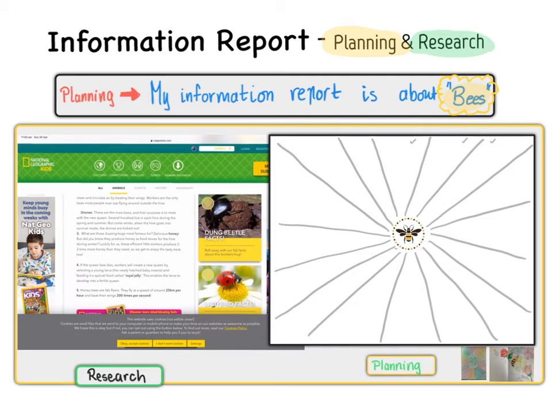Now that I've found some information, I'm going to start writing it down on my writer's notebook page. If I read through some of that information: if the queen bee dies, workers will create a new queen by selecting a young larva and feeding it special food called royal jelly. This enables the larva to develop into a fertile queen. Interesting. Now I know that the queen bee's only job is to lay eggs, so I didn't actually know how they replace her. Honeybees are fabulous flyers. They fly at speeds around 25 kilometers per hour and beat their wings 200 times per second. Actually, that's a pretty cool fact that I'm going to record.